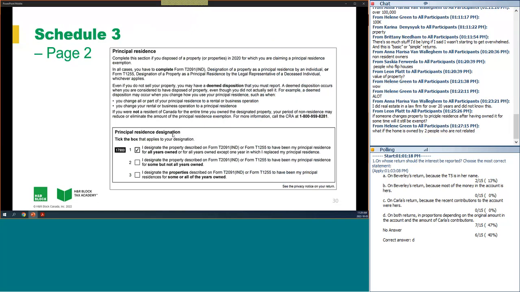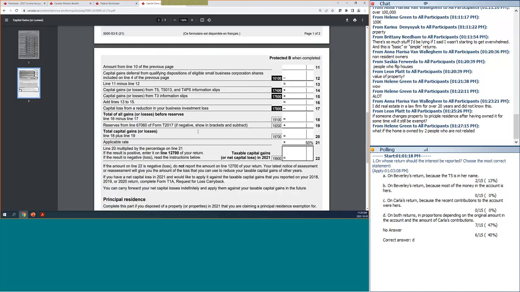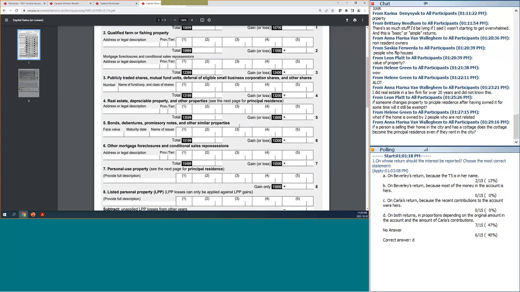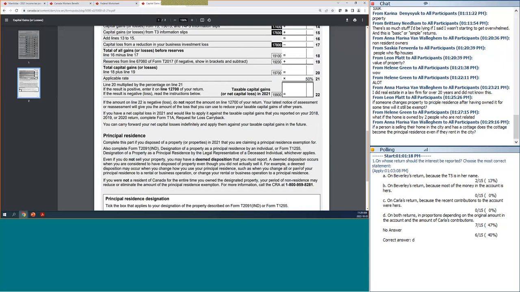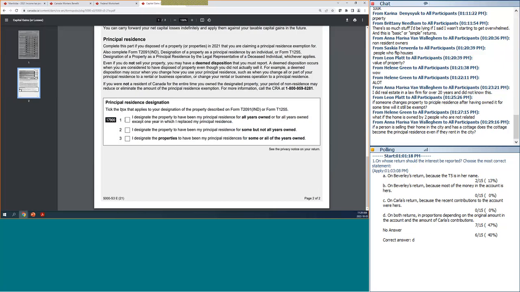You have to do that. If you don't tick the box, they don't know you're filing a T2091, you're not going to get the exemption. So when you're designating a home, you have multiple things you have to do, and I'm going to show you what they are right now. So the first thing you do is you go to your Schedule 3, and you say personal use property, describe the property, so give an address or a roll number, whatever it is, and then you're going to fill in these columns with zeros, and you're going to put a 0 here because none of it is relevant because it's exempt. Then you go to the bottom of the form, you tick the box principal residence designation number 1, then you fill out a T2091.